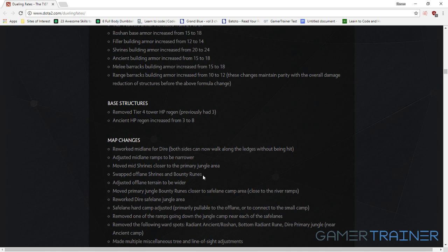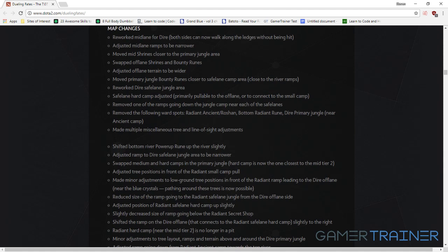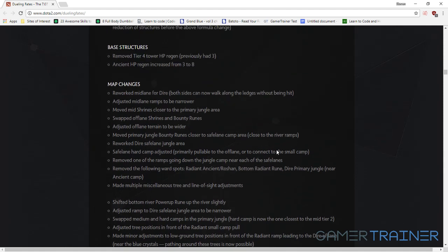Swap offlane shrines and bounty runes. Yeah, so they're meant to be about the same distance now because of that. Adjusted offlane terrain to be wider. Move primary jungle bounty runes closer to safe camp area, closer to river ramps. Rework Dire safe lane. Okay, I have to actually see this in client. I'll still read through it actually.